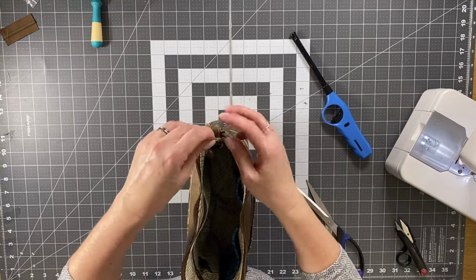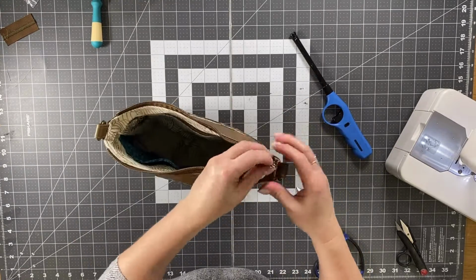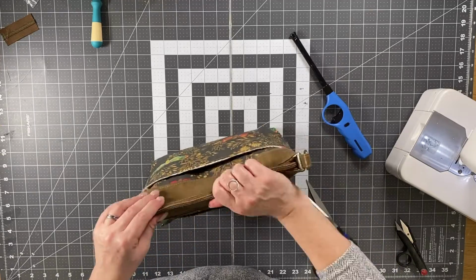And then of course my preference here is to tuck in the end of my zipper, so I don't want the zipper tail sticking out. I like to have it hidden inside the bag, but you can leave it out if that's what you like.